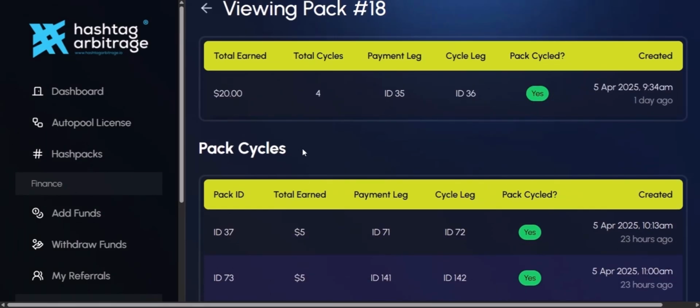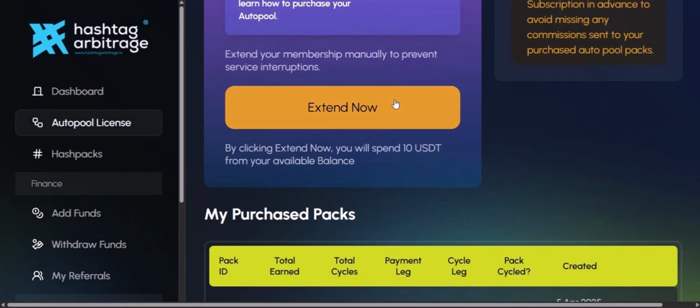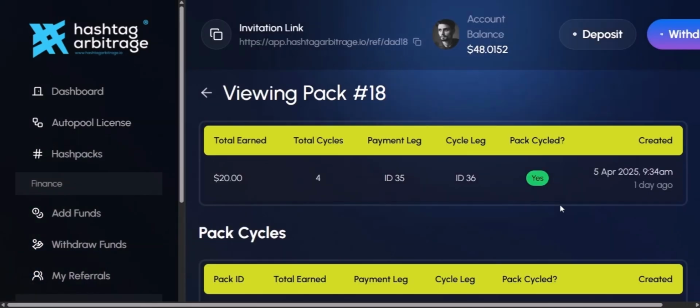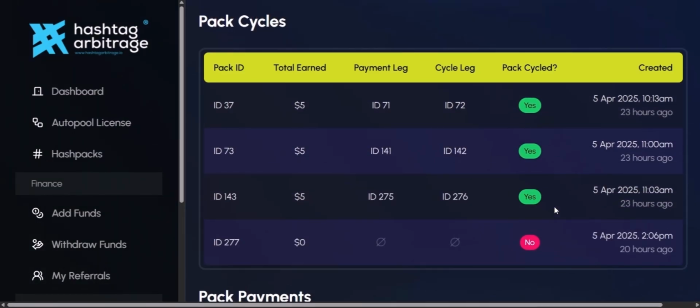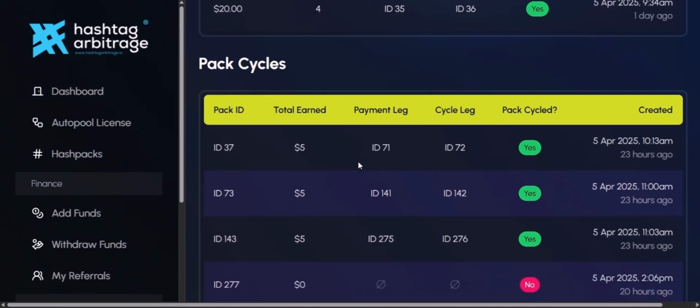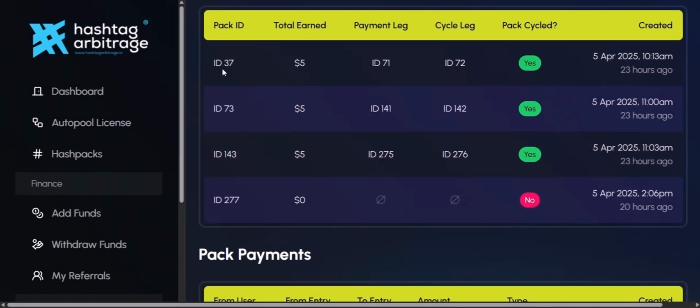And previously, I had another entry, which is the pack ID 18. If we are to go back here, you'll see it on this side. Here it is. Pack ID 18. So this is my first pack or my first entry, which I earned $5 from. And now once we click on view packs, it shows in detail, letting us understand how the earnings are produced and paid to us. So now these 3 packs add up to be the 4 cycles, which has given me the total earnings at this moment to be $20. And we can clearly see the total cycles is what? 4.